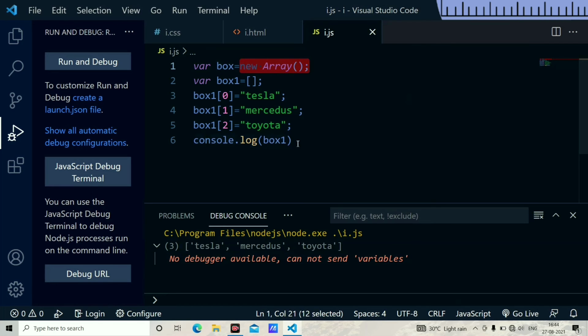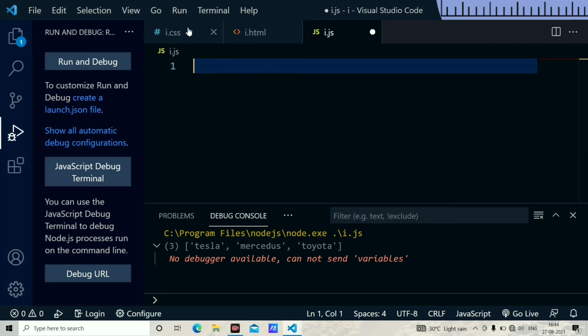Now I'm going to discuss the math objects. Math objects are the inbuilt mathematical operations like the square root and pi and many more data which we actually use in data processing. Here I'm going to show you how it works. First of all, I'm going to declare a variable t, and in that t I'm going to store the value of pi. We all know that the value of pi is 3.14, but you can actually access the math objects and write that.